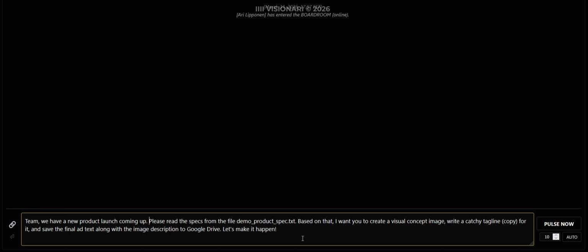Let's make it happen. Only thing that I will add here is that read the specs from the file located in VM, so that they know that it's in the VM and don't need to figure out where it is.